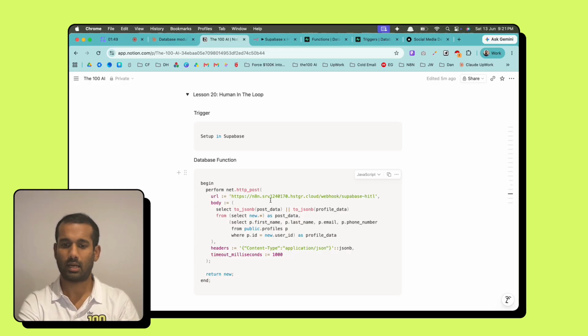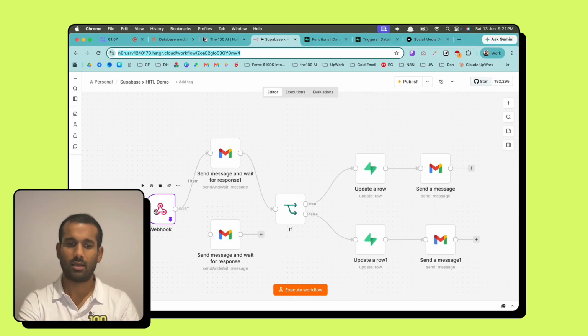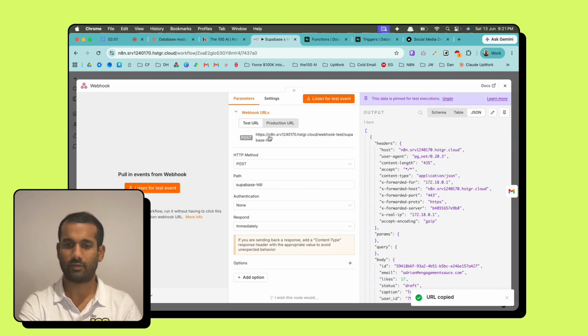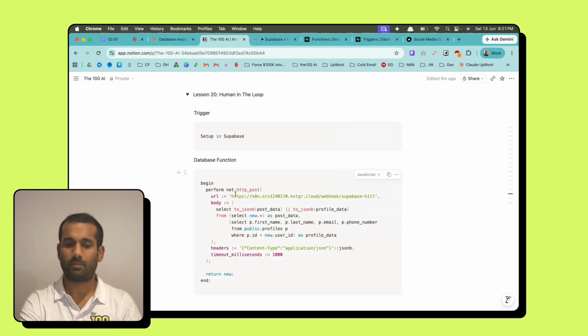We specify the URL. This is the URL that I have set up in n8n. If we come over into n8n, you can see that we have a webhook node. This is the URL. I've just copied this URL and pasted it into our URL here. The body that we want to send to our webhook trigger is this select query, which is nothing but a query to join the two tables. We take from public profiles P and join it with our post data.